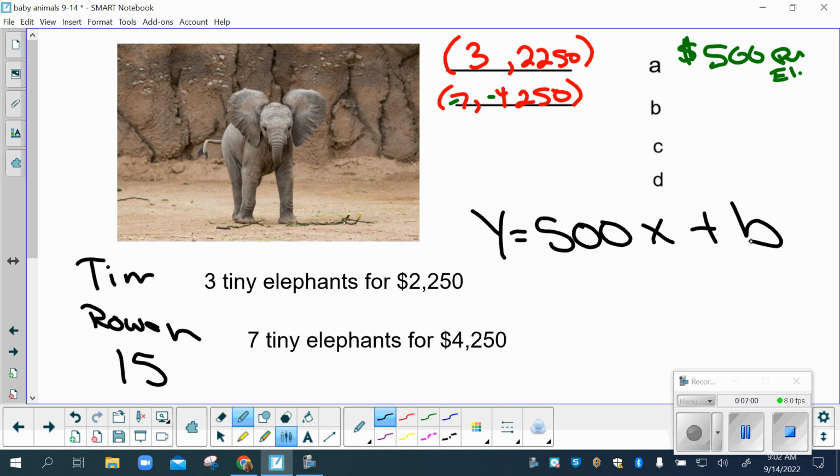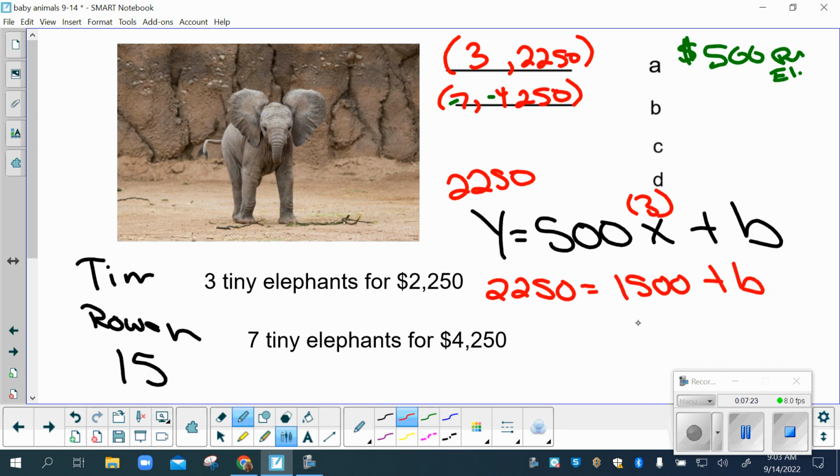Can you do that right now? Can you try and see how you would do? Remember what you're going to do. You're going to plug in. I'm going to use Tim right here. I'm going to use him right there for 3, and I'm going to use his 2250 for that one. See what you get for the licensing fee. When you get a licensing fee you like, can you share it with your neighbor and see if they believe you.